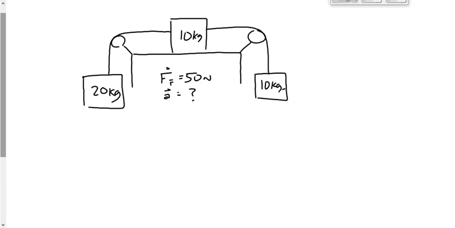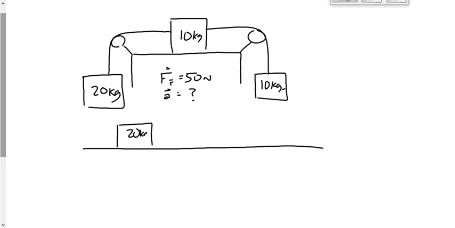So let's first take this 20 kilogram mass and pull it out like this, stretch it out like this. That makes the 20 kilogram mass on the surface like this, the 10 kilogram mass on the surface like this. Now let's take the other 10 kilogram mass, we'll call it mass 3, and let's stretch it up like this. If I do that, then I've got a third 10 kilogram mass like this. Now what about my forces? Well, there's a force acting on the 20 kilogram mass that's down, but when I stretch it out, it's like this.